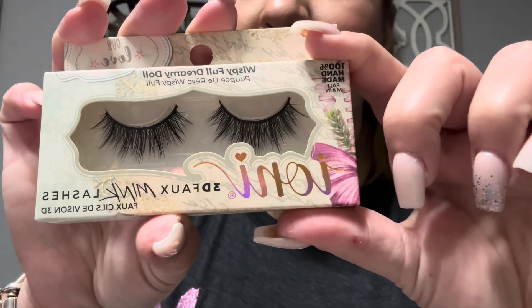I was very surprised by these. My daughter Brianna loves lashes — she wants to learn how to do them professionally. These are so beautiful and I want her to put them on me because I can't put lashes on myself. These are called 'Wispy Full Medium Cat Eye' — I got a couple of the ones I liked. Then this one is 'Wispy Full Dreamy Doll' — look how beautiful they are, so cute. The packaging is gorgeous. I got two or three of each. And then this one is called 'Natural Light Doll.'